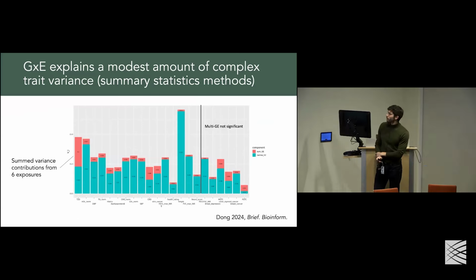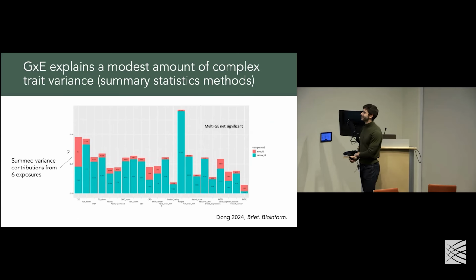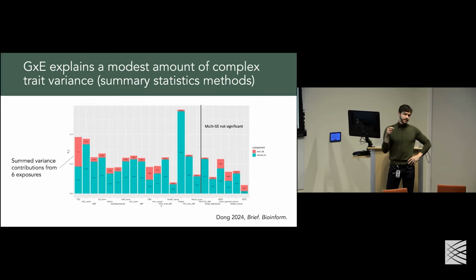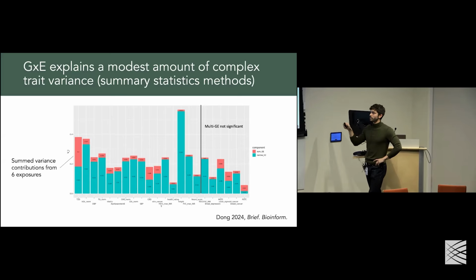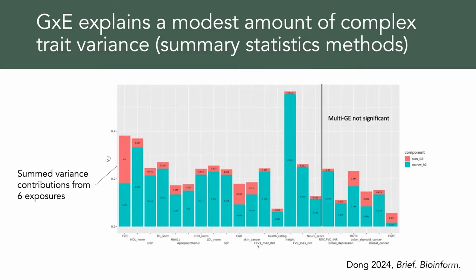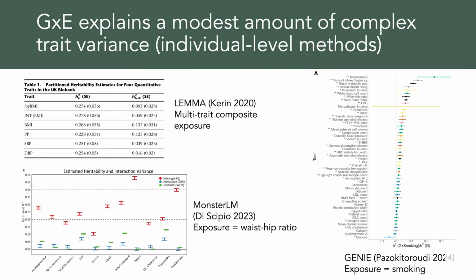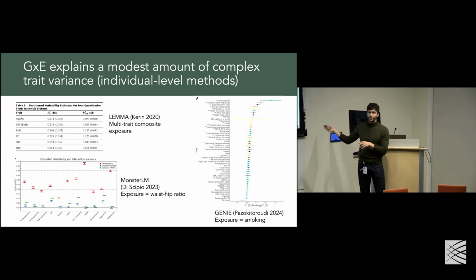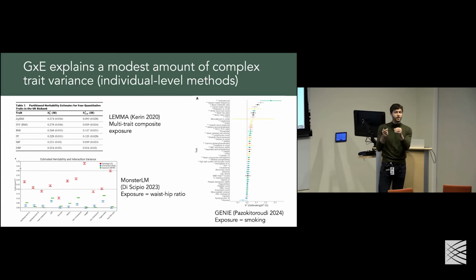Okay, and this one, sorry, I wasn't able to find a non-grainy image and took too long trying to find one, but this was one of the summary statistics-based papers, and this is another one that did look at variance explained by G/E in a way that aggregated over multiple exposures. Whereas when we were looking at smoking, again, something like 5% of an already maybe 20 or 25% heritability, these are pretty small numbers in this paper on the right, for example, but that's only one exposure.